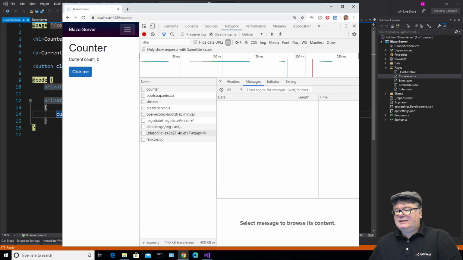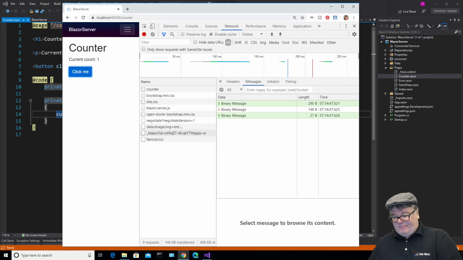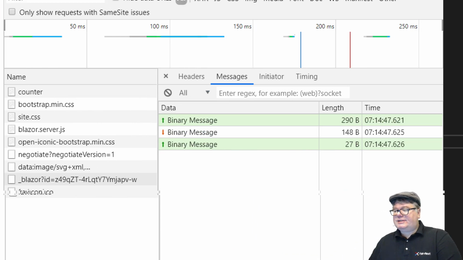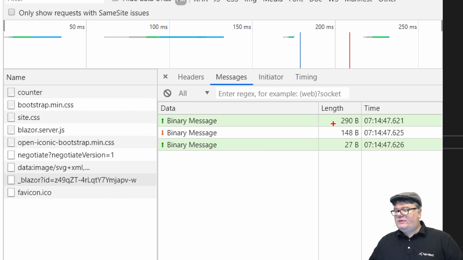So I'm going to clear this, and I'll click a button, and let's go look and see what happened just now. Well, we know that 290 bytes were sent up to the server, and then it came back with 148 bytes.